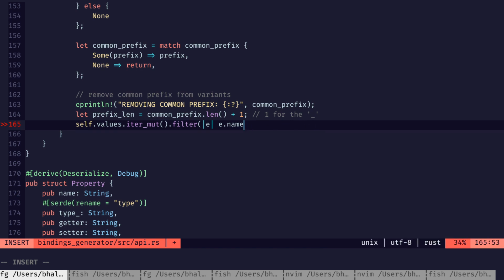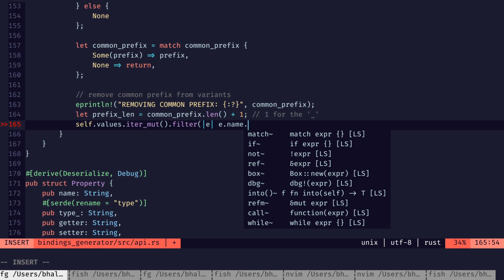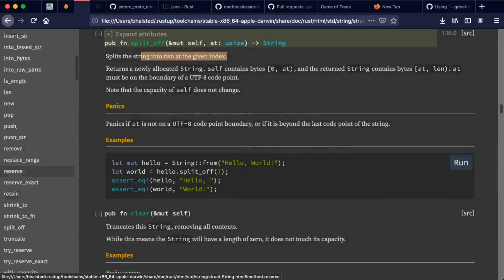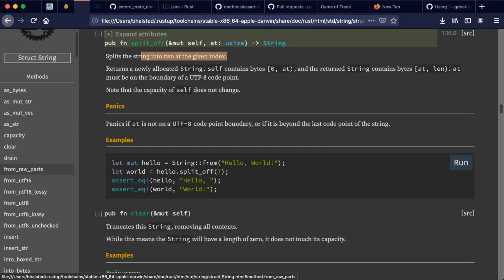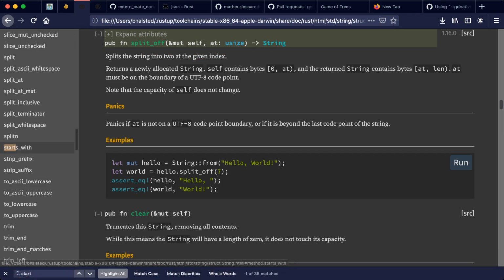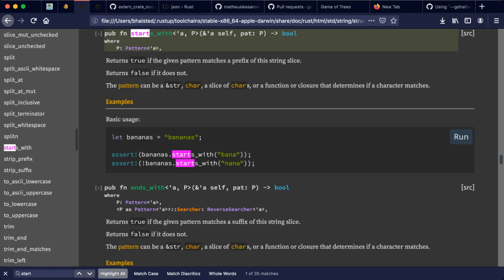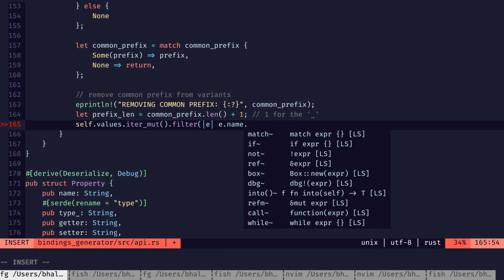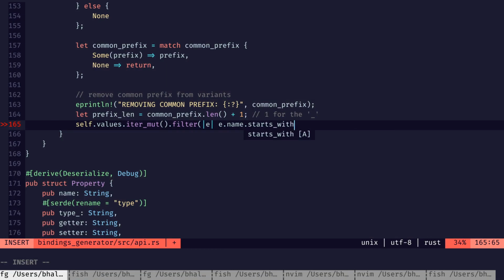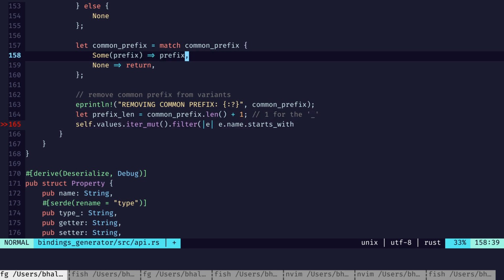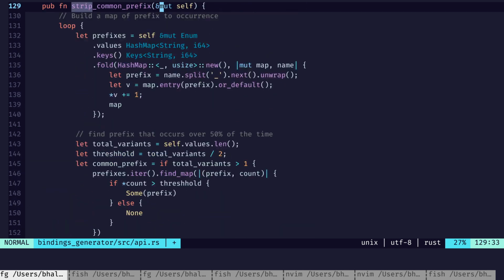This is filter. Name dot, it starts with, begins with, right? Starts with. So in this case, this prefix, actually, I think I want to change it to include underscore.